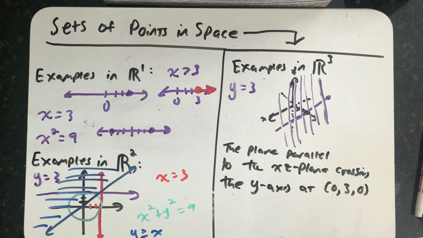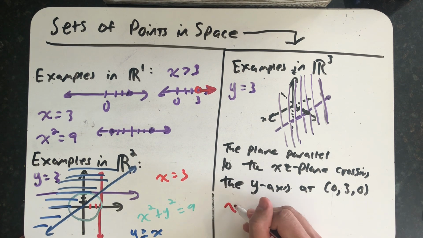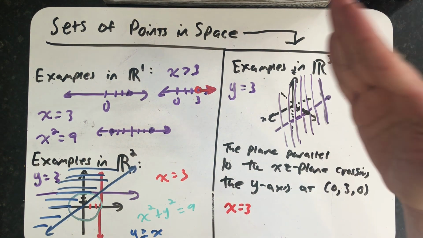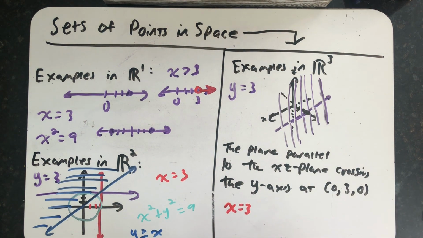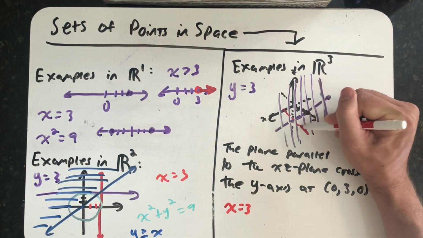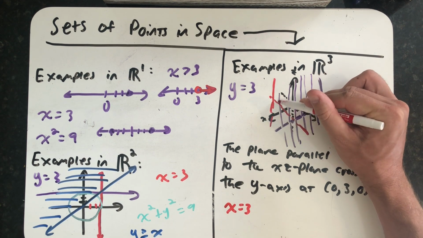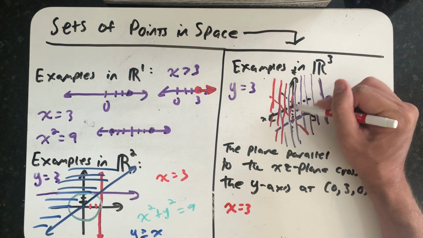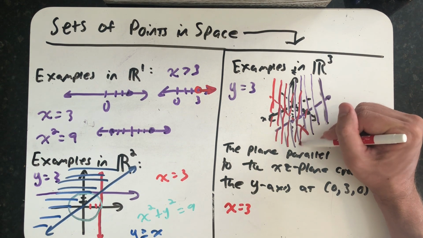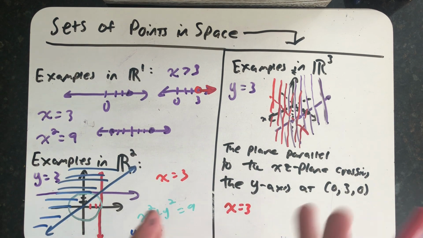All right, let's think now about the equation x equals 3. Well, we can use the same logic to decide that that would be the plane parallel this time to the yz plane hitting the x-axis 3 units out. And so we could try to draw that in there using the same kind of strategy. x is always 3, but y and z get to be whatever they want, giving me that two-dimensional plane that sits parallel to the yz plane. Okay, well, continuing in R3, let's think about the equation z equals 3.